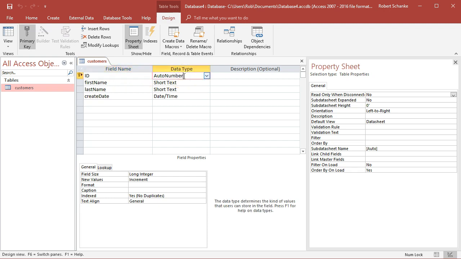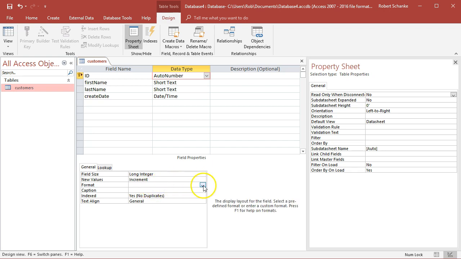So Microsoft has this data type called an auto number, which is an integer that automatically increments. Generally it starts at 1 and goes all the way up. So however many records you have, each one added will just be one more than the previous record. So look down here, it's a long integer. The new value is increment. We could also do random numbers if you wanted to. Increment is great for employee IDs, things like that. But randomize would be used if you want to ensure at least some anonymity or uniqueness.